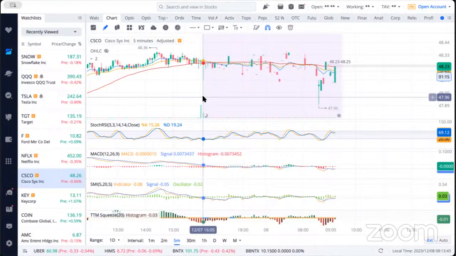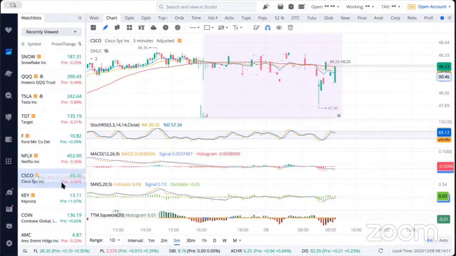Cisco is the frame that built that house. You can't have the artificial intelligence in the house, and you can't have the chips making all the cool stuff, without the frame. Cisco is that frame. There's some other ones too, but they're not as sexy. They're not getting all their recognition, but Cisco is that frame. Buy the shares, collect a dividend, hold it for long. You'll be happy. You'll thank me 10 years from now. Promise you that.